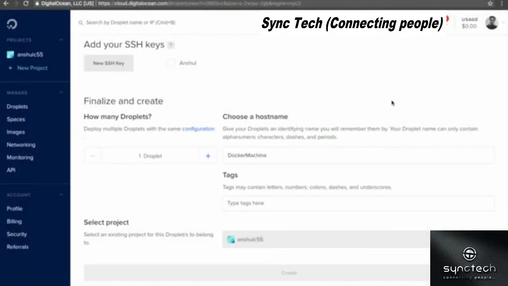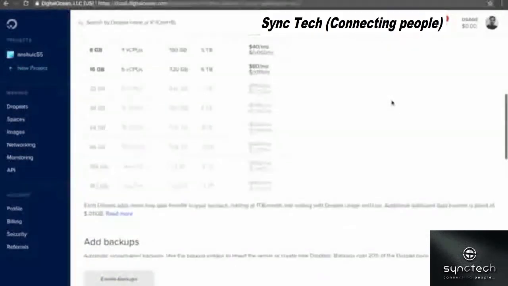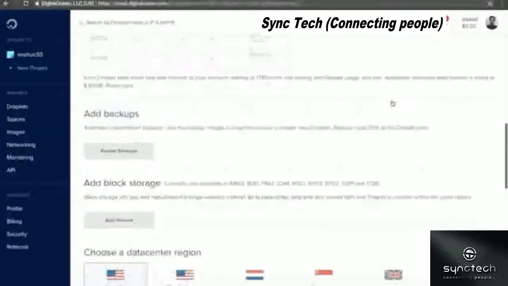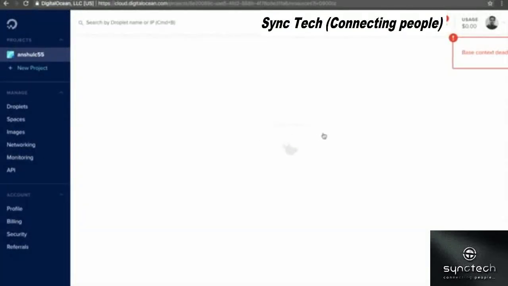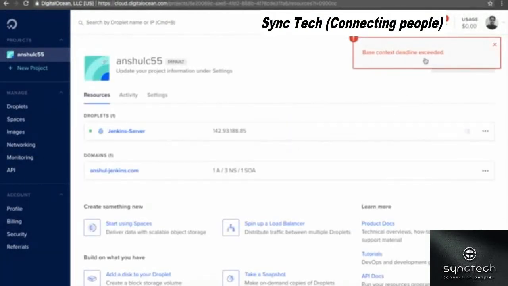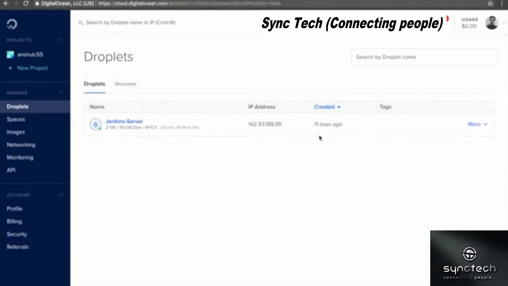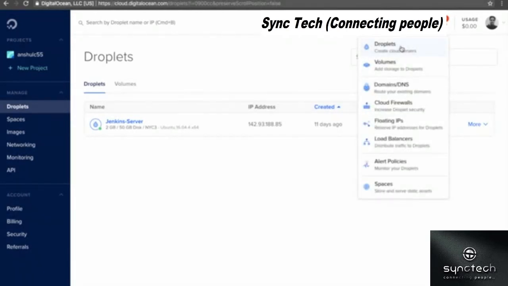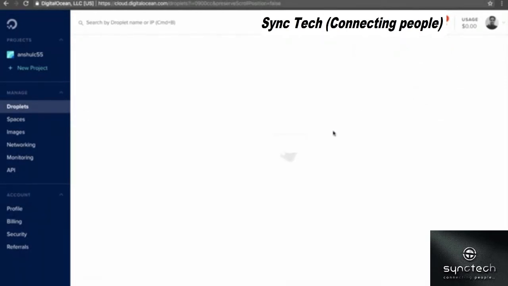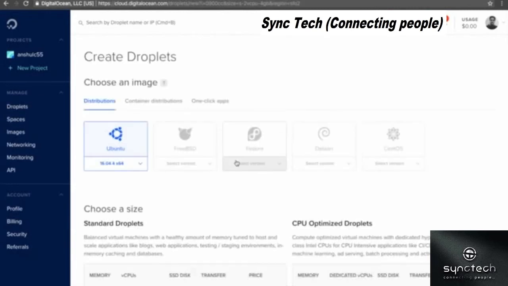Once you click on create, it will take very few seconds to set up a machine for you. Right now, I'm not getting any error. So it has started, and it says context deadline exceeded. Okay, so there is some kind of error I'm getting over here. I will go to my droplets and I can see it didn't start the machine, right? I will choose the same configuration again. Maybe there was some kind of error related to the billing details or something like that.